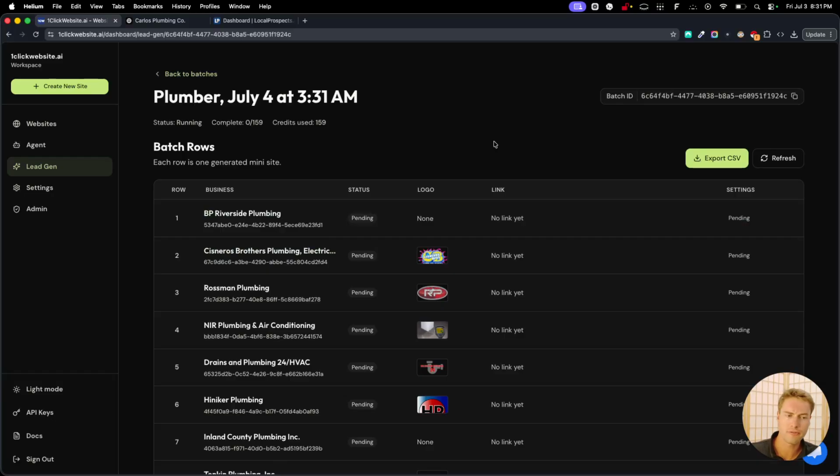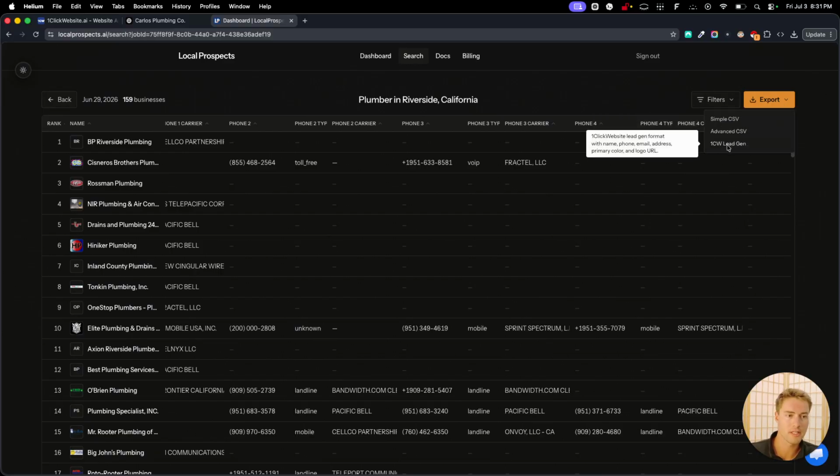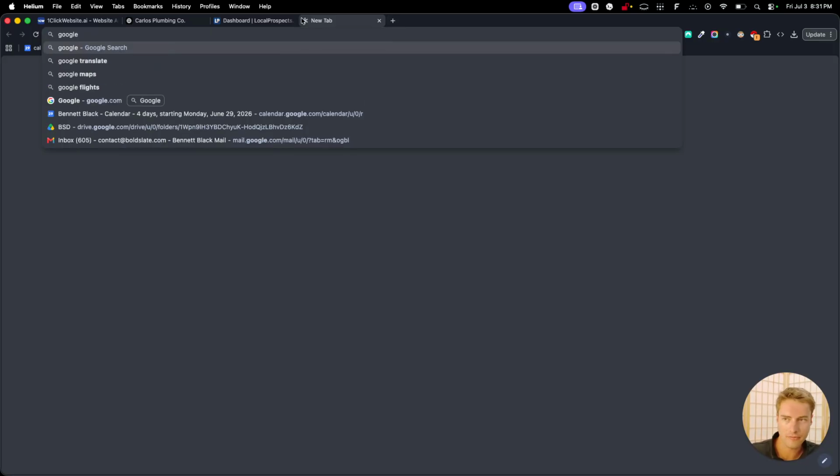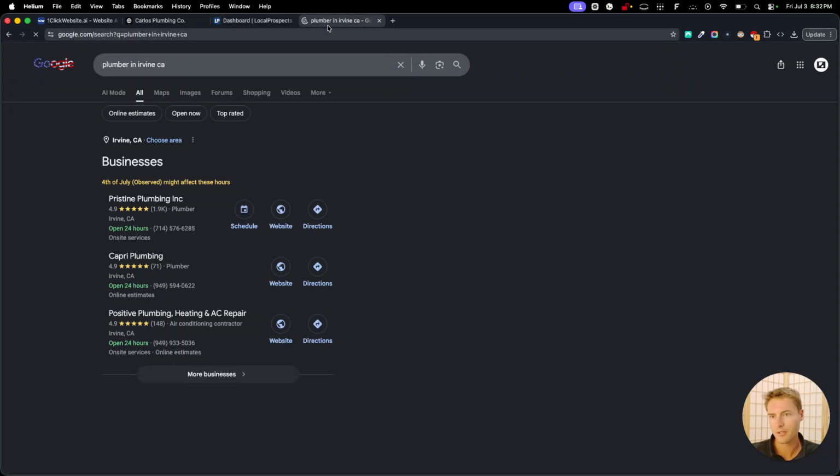And I'll also show you a different way to grab that lead list. So this is like the cheat code. If you want to go and pay for this software, you can definitely do that and just export really easily. The other option would be any handful of other scrapers or tools, I'd assume, if you're not going to want to pay for this tool, you want to do a free option. So let me search for like a plumber in some area.